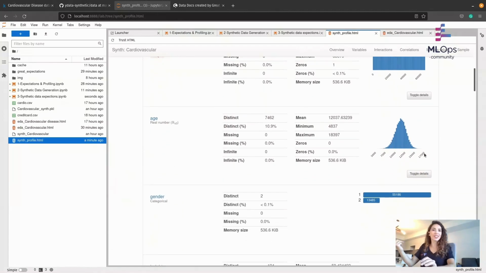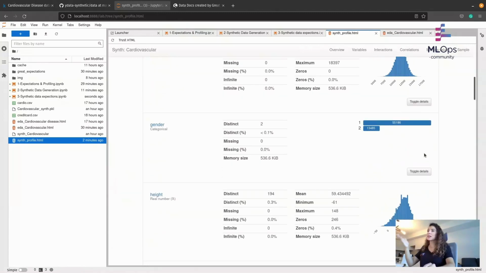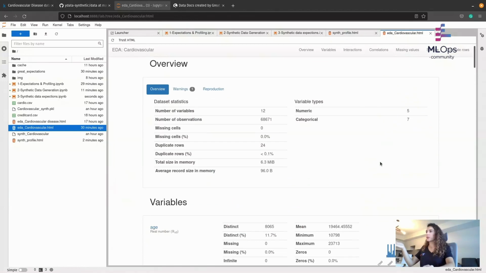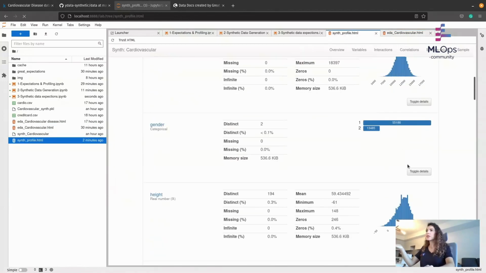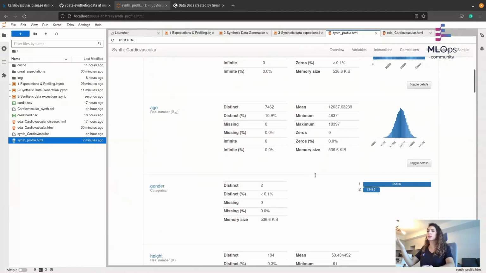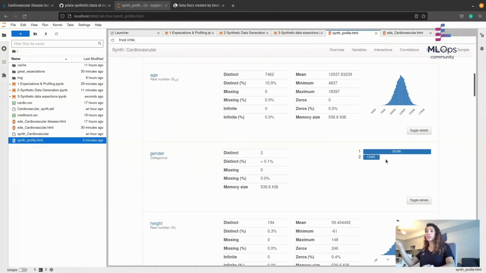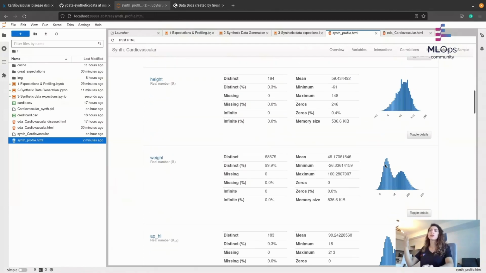It generated a distribution that resembles a normal one, which is expected because the noise does follow a normal distribution. Then we have the gender. Surprisingly, here we also can see that it did not converge yet because we see more imbalance when compared to the real data, and so on and so forth.